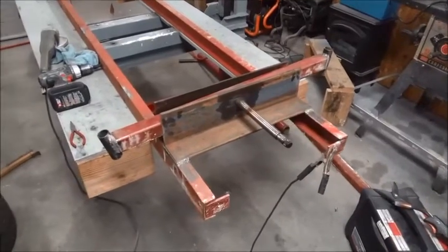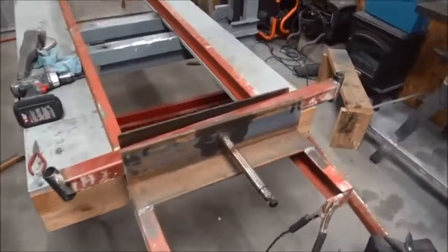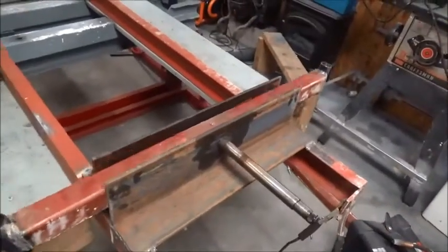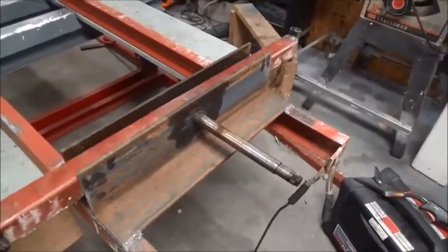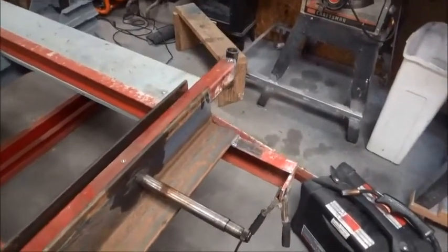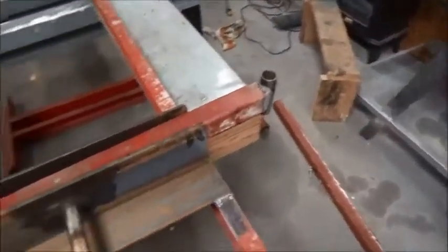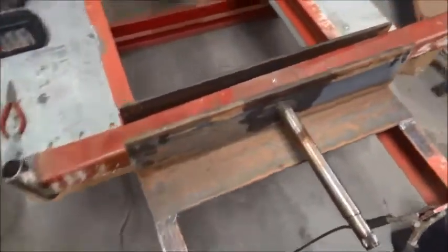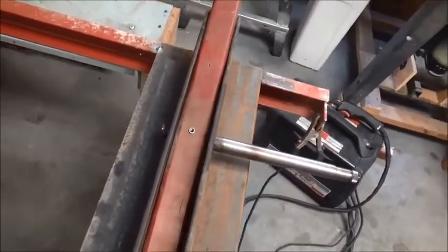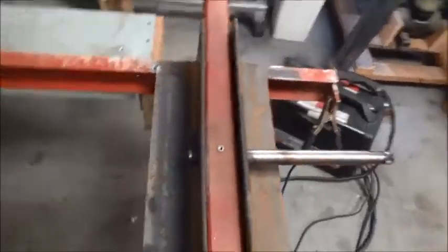As you can see, I got some more of it welded up and fabbed up. You can see how the front suspension is going to work — like on the front of a lawnmower, only a little bit larger scale. I've got a temporary one-inch pin through there for it to pivot on, and got my grease fitting right there.